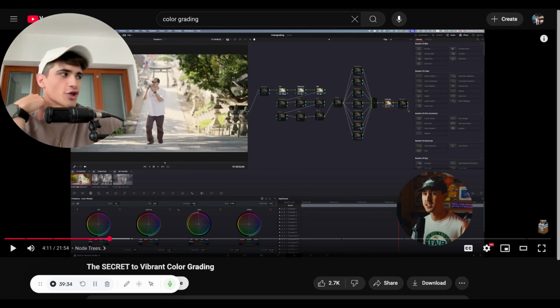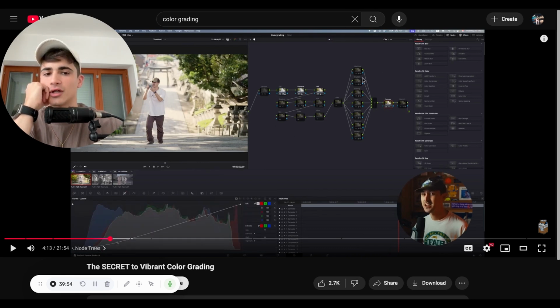No, don't make your contrast wherever you want in your node tree, because luma and chroma are linked together. If you increase contrast the way this guy is probably going to, you're going to change the saturation of your image. So it's not right. I just have this at the end. Personally, I like to work my contrast right after exposure.